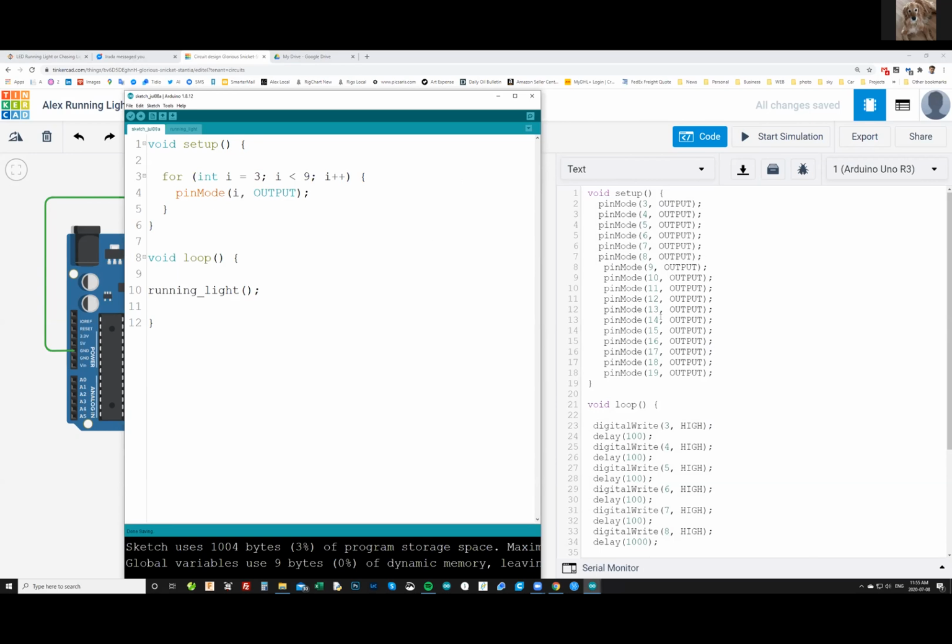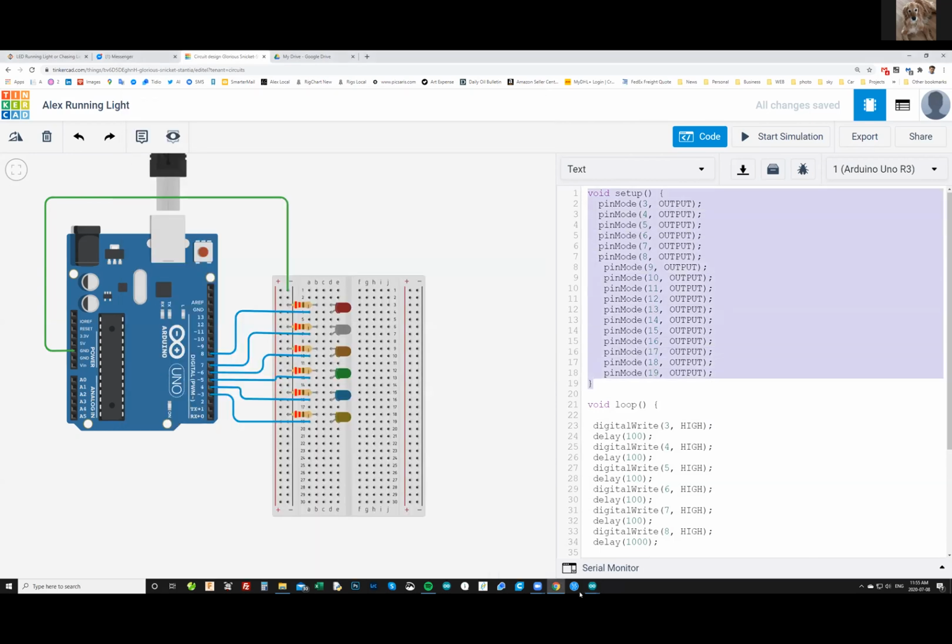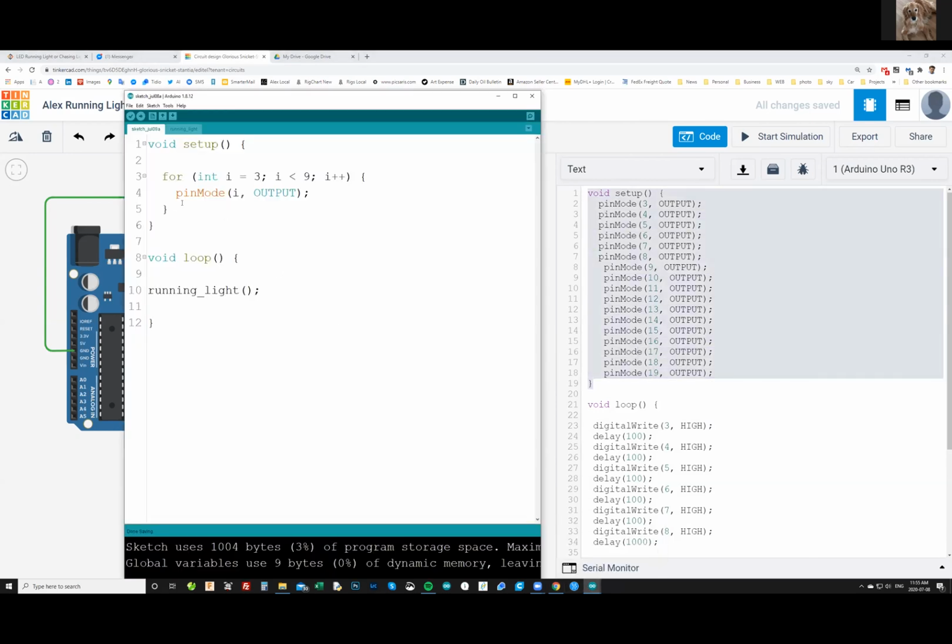So you see the difference? This whole chunk in here is exactly the same as just these 3 lines. Those 3 lines do the same thing, right? They start with I equals 3 because that's your beginning input, and they end with input 9. Exactly. Well, in here, this is 19 inputs on the right, so I'm making this 20 on the left, and that's going to do the exact same work as that whole chunk in here. So if it's going to be 1,000, it's going to be the same.